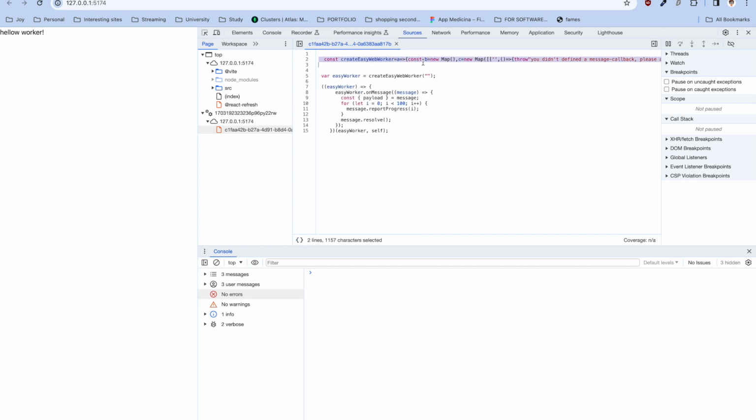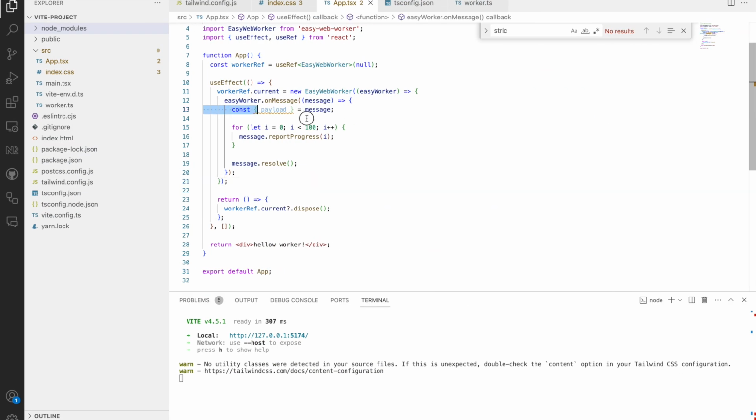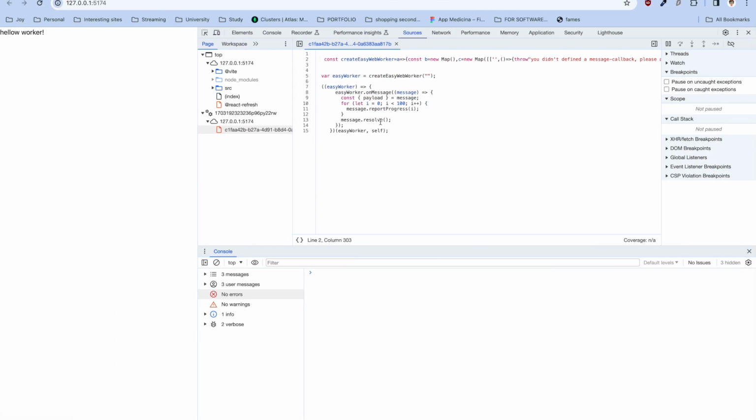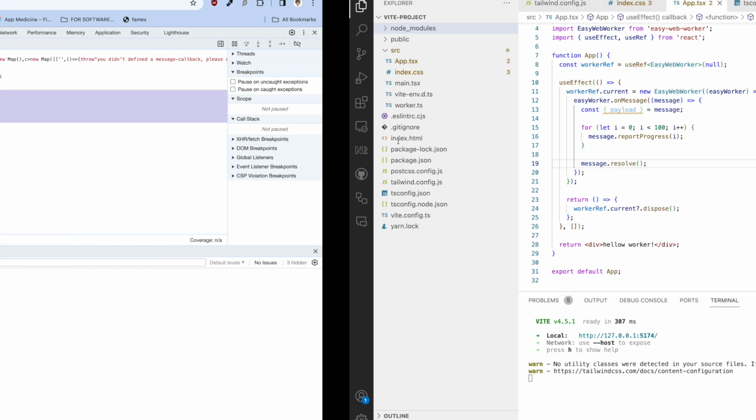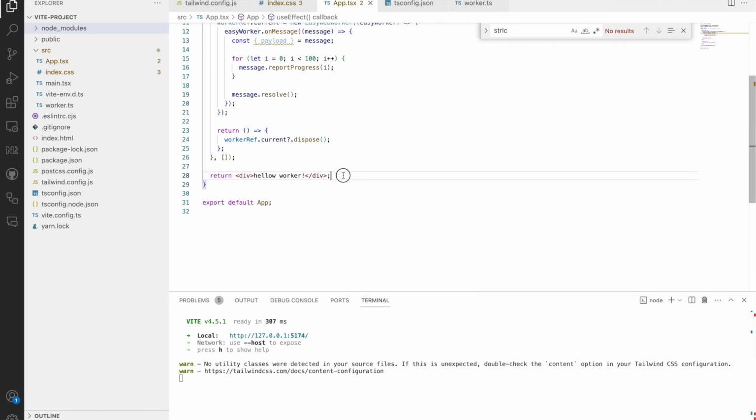So here we have some code that comes from the library. That is the code that actually builds all this interface, all these promises pattern that we have available in the worker. And finally, this is the dynamic content that we created for a worker, right? So this is the content that we have here. Okay, so now let's see how to execute the code that is inside the worker from outside, from the main thread. We're going to make a cool example here.